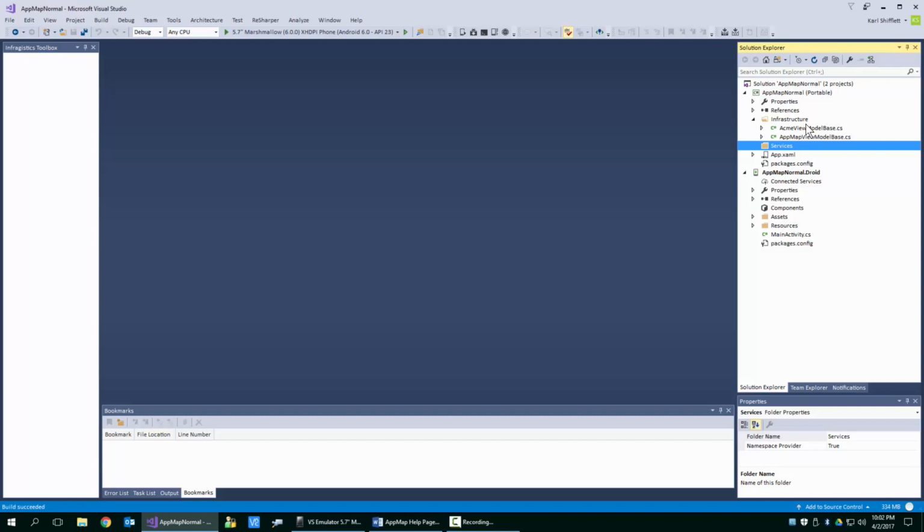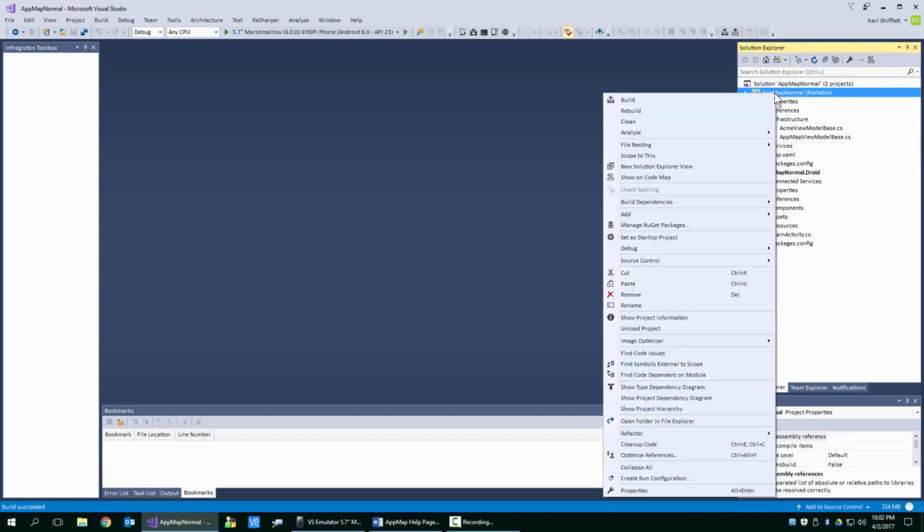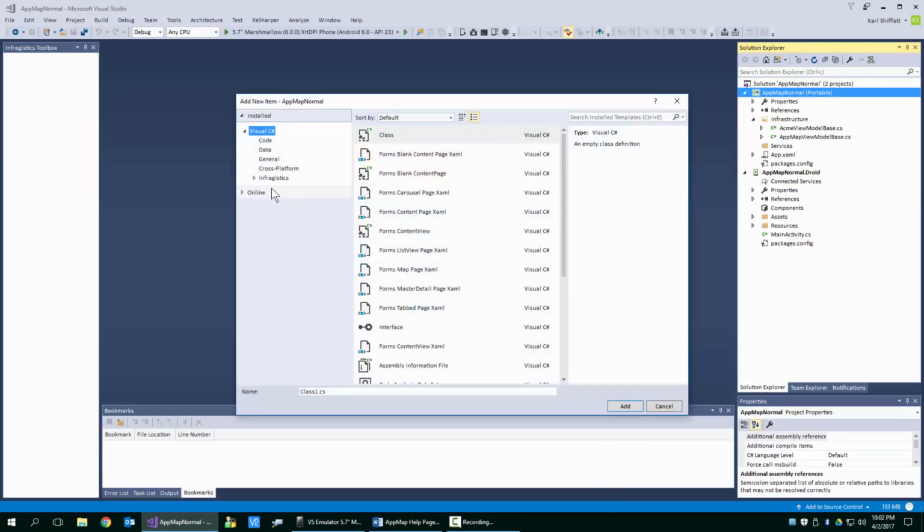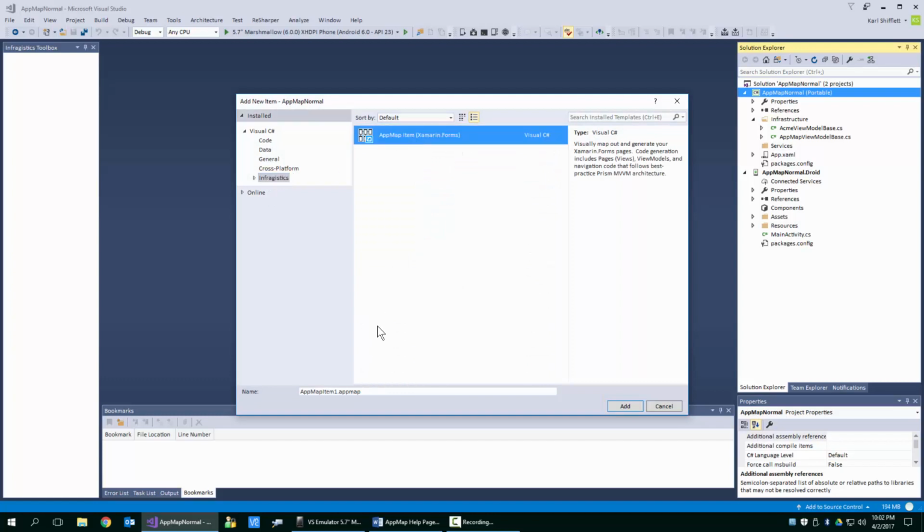You don't need a UI. Well, at least not in an early stage. There's really no reason to jump onto the UI. And you say, Carl, why do you say that? Well, because if you jump on the UI, then you have to go change your view model base and all this. It doesn't make a lot of sense. Instead, let's leverage the power of AppMap. All the new things that AppMap will be doing in V2 will be insane. So here's AppMap.